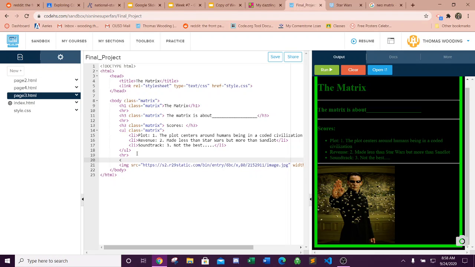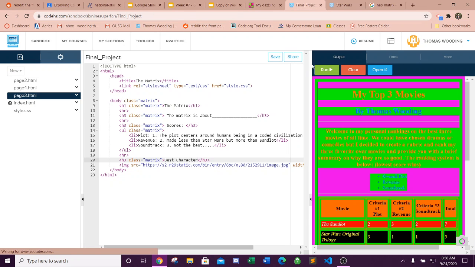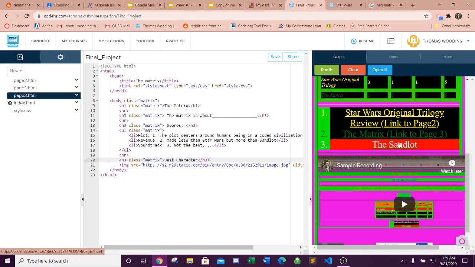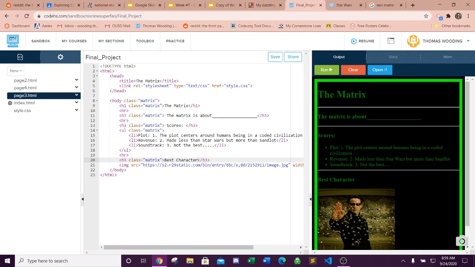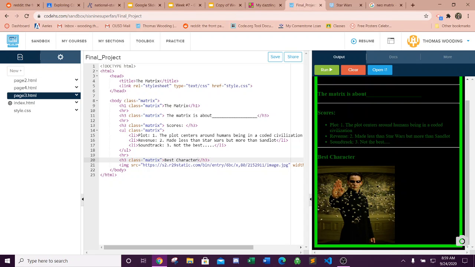I forgot to title this, so I'm just gonna do an H3. And we're almost done. So let's go here and test it out. Let's see what it looks like. The Matrix is about, scores, best character. Cool. So we have almost every element.